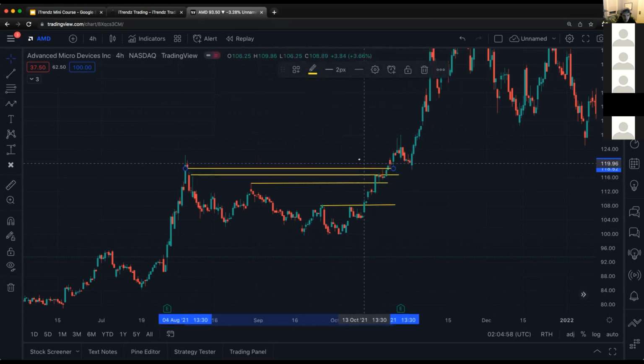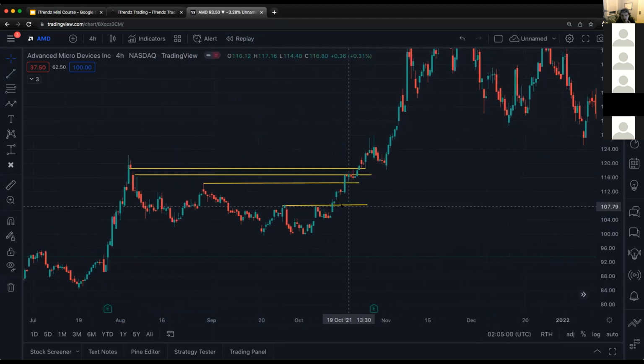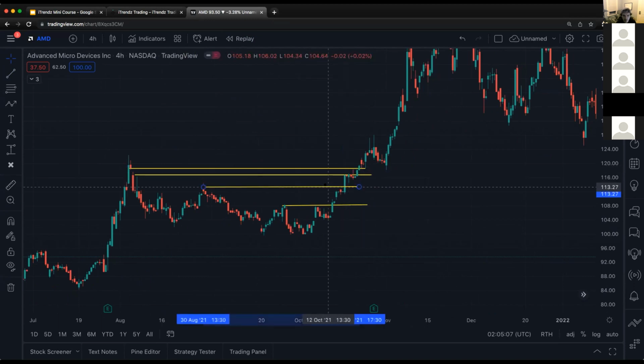Boom. So this is quick. Okay, so let's see. We had our first break of this level, traded up to our first resistance, and absolutely smashed the level above there. I'm going to bring this down to the body, excuse me. Smashed through, broke up towards our next take profit level, right?